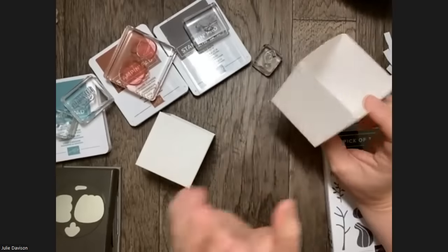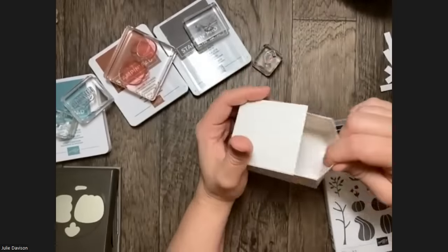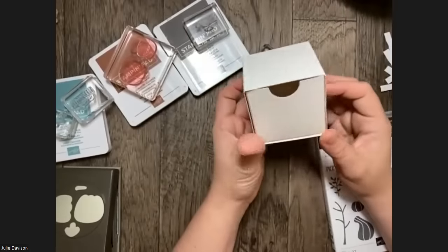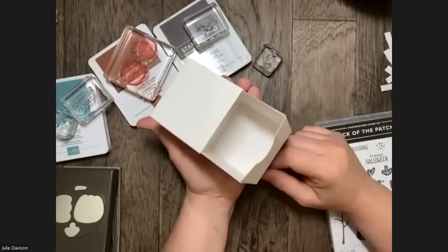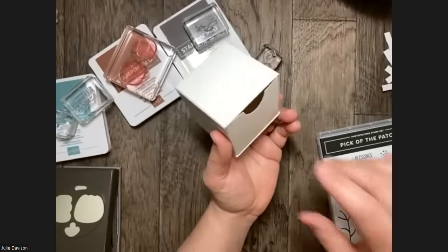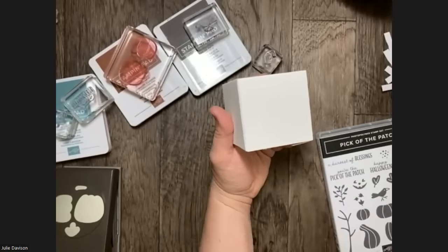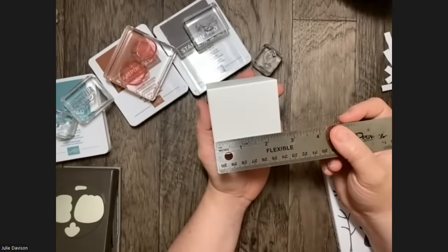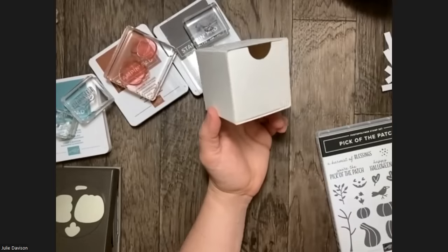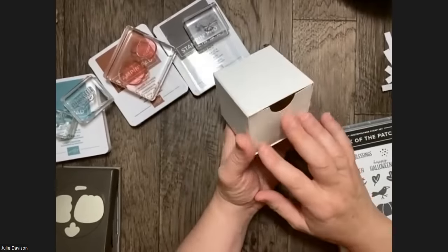All right. So here's the little drawer, and these do nest in together and fit like this. So you can, if you wanted to, use those as 2 individual open-ended boxes to put treats in, or you can nest them together to create the little drawer. And these actually are quite big. I'm going to show you in my finished sample when we get that done. I was able to put 6 fun-sized candy bars in there. Yeah, so they are quite big. In fact, if I get my ruler out, I can show you that the finished size box is 2.5 inches by 2.5 inches by 2.5 inches. So it is quite a generous box for your treats. Even for an advent calendar, it's a pretty significant size if you're going to use it for that.